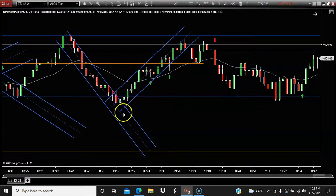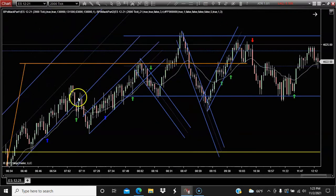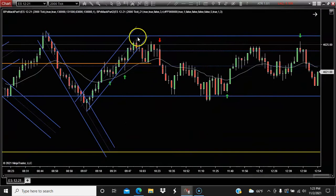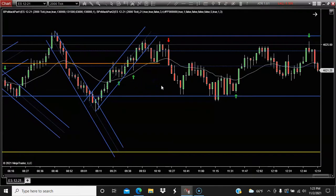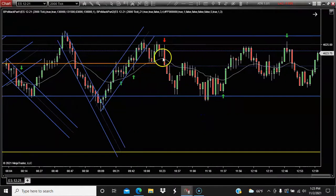And you get a higher low right here, which is also a failed second entry short. So I took that one. It's off the trend line as well. Unfortunately, I wasn't at my computer, but look, we had a break of this channel and two legs up to a new high. So I like this setup a lot to go short on this failed second entry long. Great signal bar. But then we bounce right here again. And that's where I would have had my runner target, and you would have gotten filled. I think that was like 3.5 points.